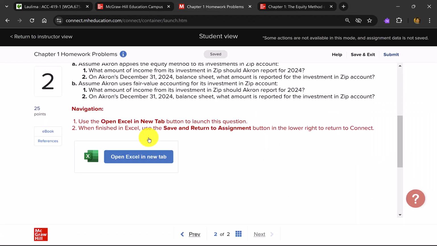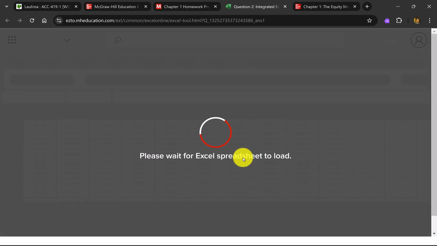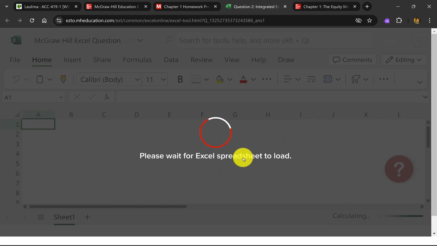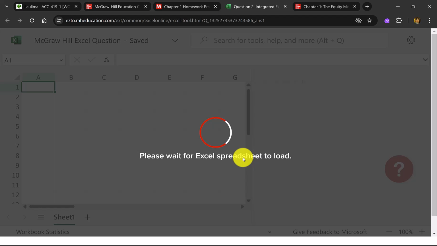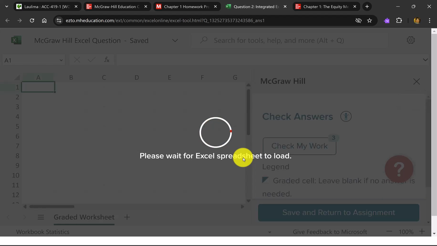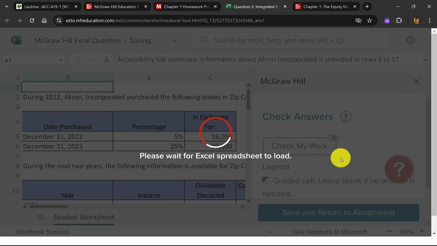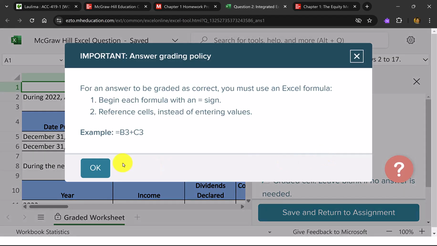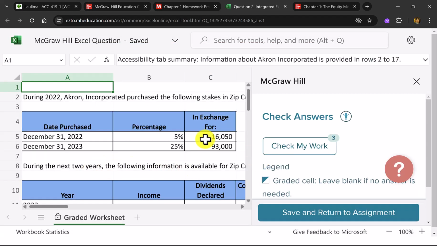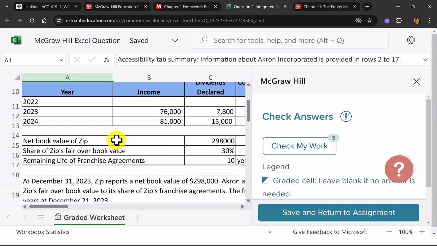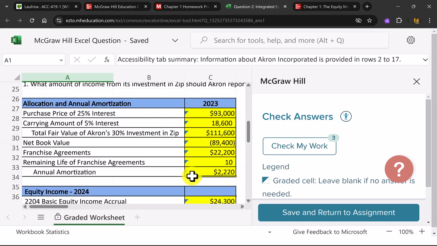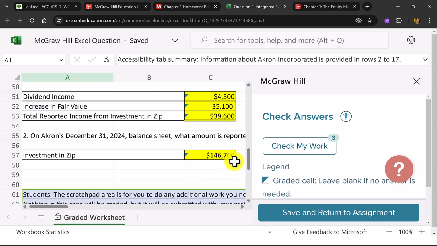I want to return and go back into the problem again. Hopefully my answers will still be there because I said save. Okay, am I in the right problem? This is Akron, yeah. Okay, now I can see it.